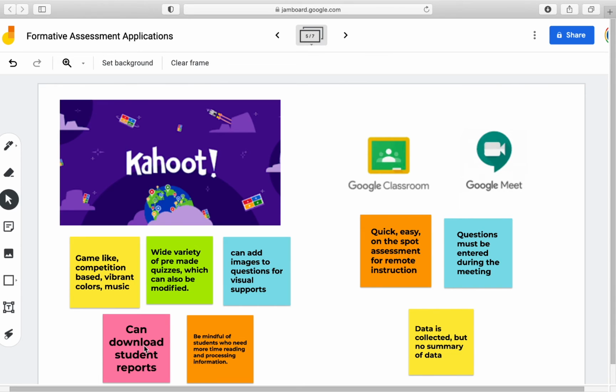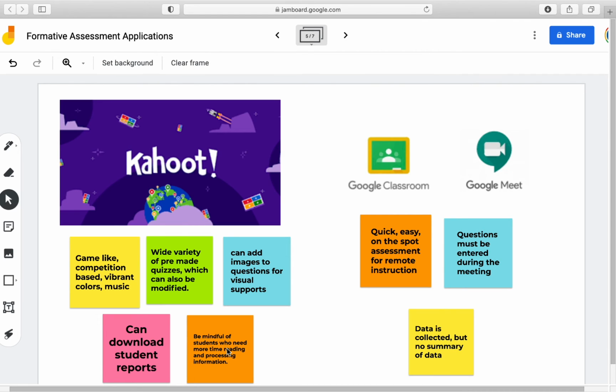that students struggled with. One thing to be mindful of while using Kahoot is that students who need more time reading and processing information, again, it is competition based. Based on my experience, students get really excited. Usually, I have prizes for the first, second, and third place winners. So that motivates the students. They get really excited, and it's something super easy. They could do it on their phone. They could do it on the computer. All they need to do is enter the code. They don't need to log in or type in any answer, usually multiple choice questions. And they get excited and they compete. So this may be a way to increase motivation and engagement.